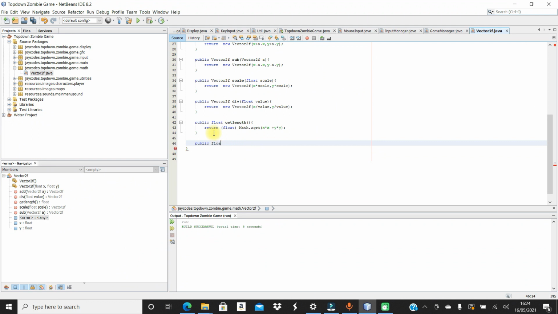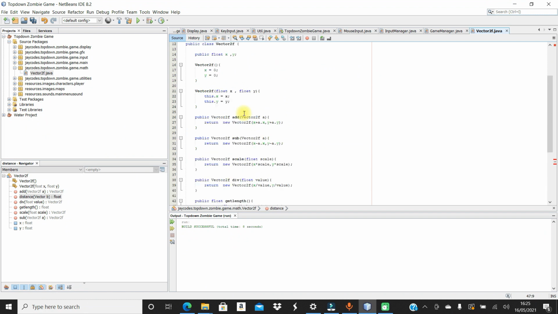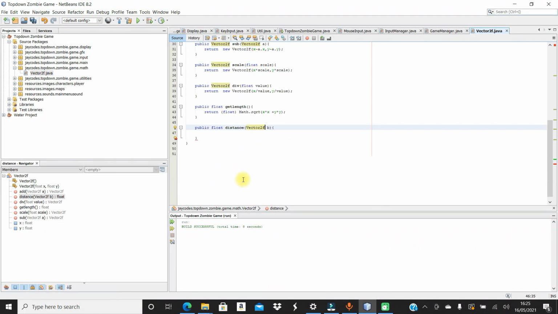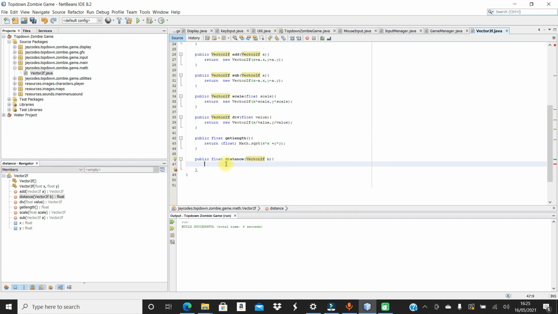I'm just going to make it public float distance, and we're going to take in a Vector2f b, and what we're going to say is simply return a sub b dot get length, and there we go.